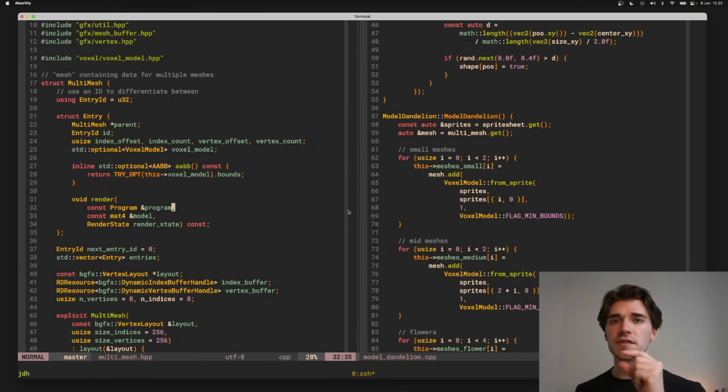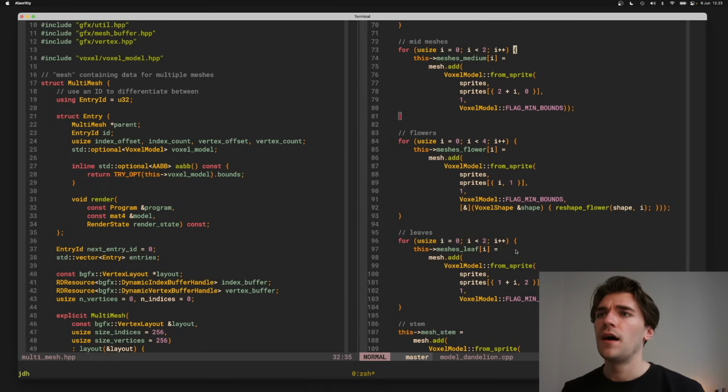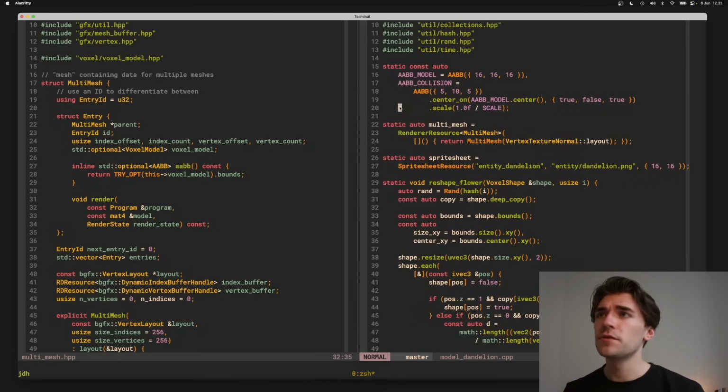This is just kind of for efficiency purposes, so that we're not creating thousands of small meshes, and every time we need to render a dandelion on the screen, going out to say, okay, now we need to render a petal, and now we need to render a stem, and now we need to render the flower. We just say, we're rendering a dandelion, the stem starts here in this mesh buffer, and the leaf starts here in this mesh buffer, and the flower starts here in this mesh buffer. Here are your matrices, go wild and render this.